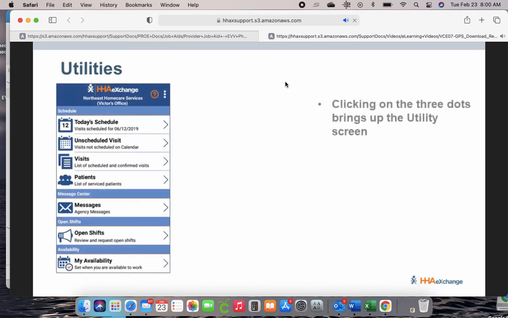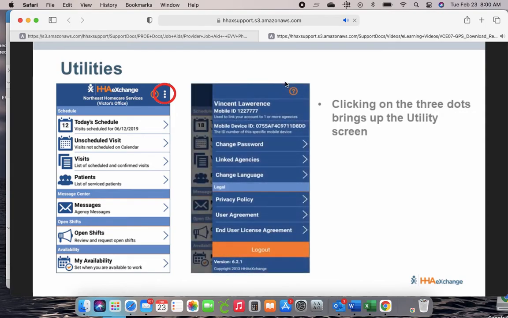The mobile app also has a utility menu. Clicking on the three dots in the display brings up the utility screen. The utilities menu includes information and utilities to perform necessary application and management tasks.